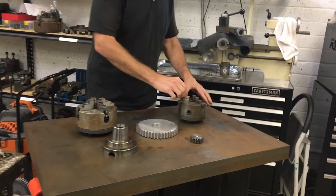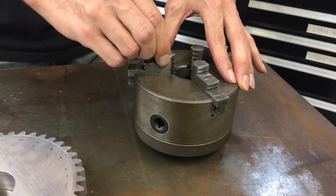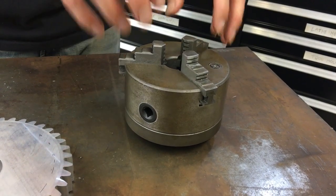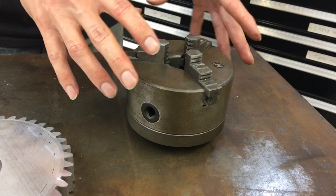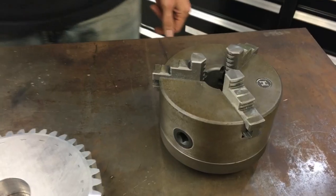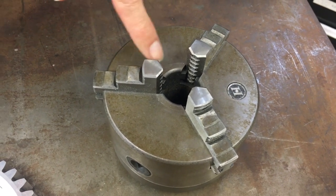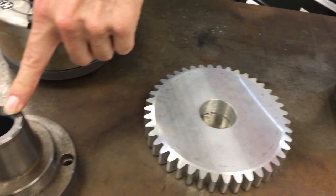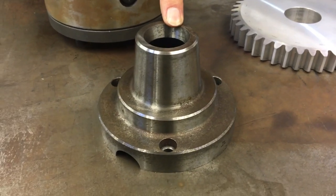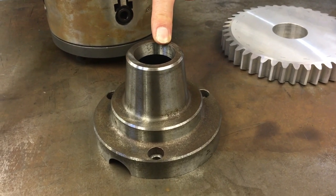This three-jaw that I use every day has been great, but you can feel and see the play in the jaws. These are reversible but single-piece, so you can't make any attachments. What it is now is all you get — you can turn the jaws around to clamp on the outside, but that's it. Normally I would go from the three-jaw for rough stock turning over to the 5C collet chuck for a second operation, where I don't have to worry about concentricity because it's already within the tolerance of the collet — usually easily within a thousandth.